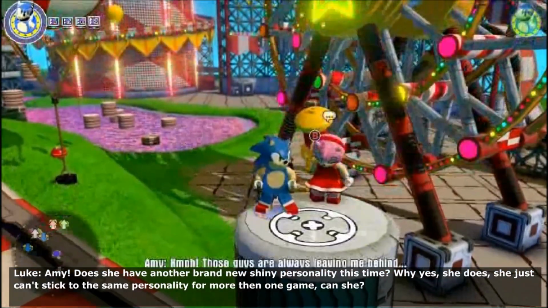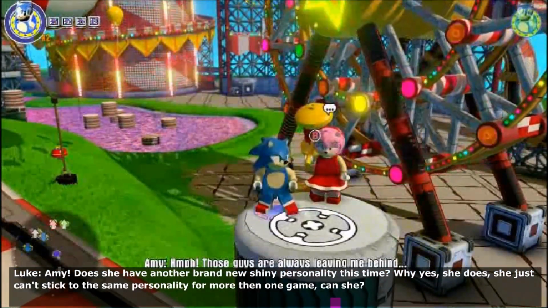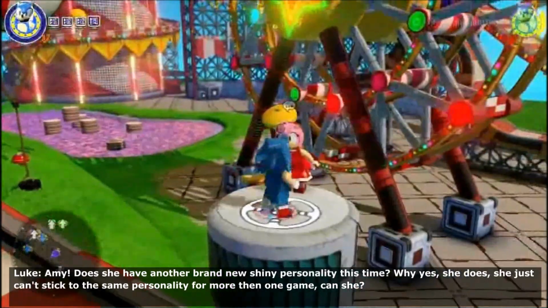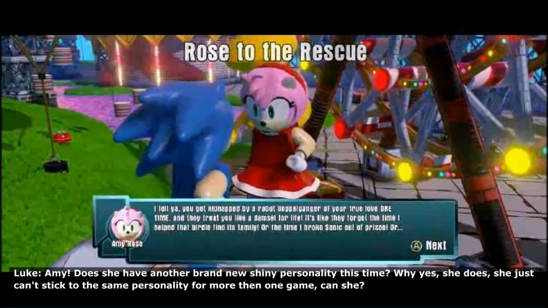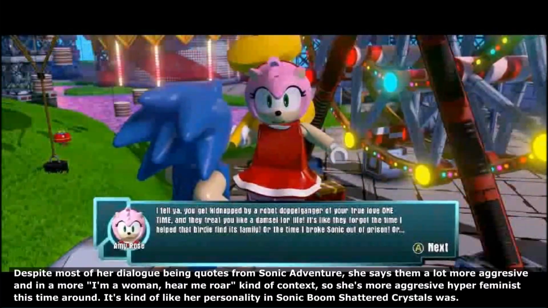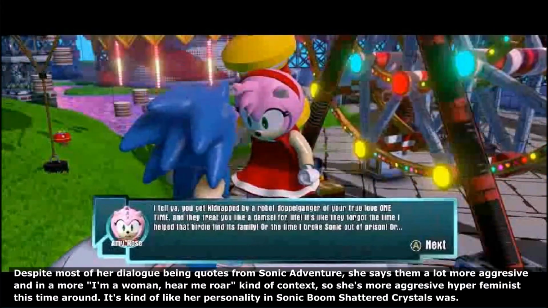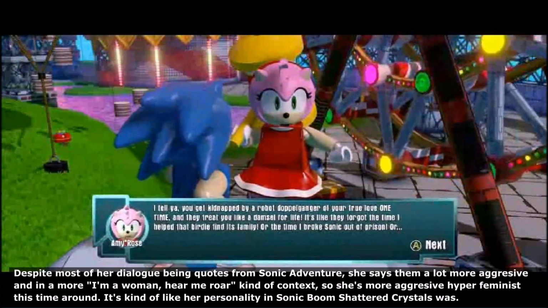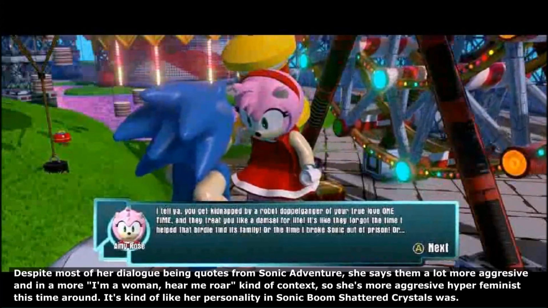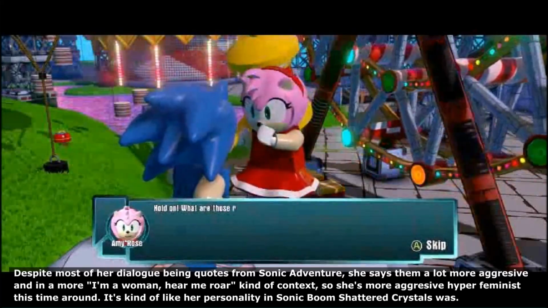Amy! Does she have another brand new, shiny personality this time? Why, yes, she does. She just can't stick to the same personality for more than one game, can she? Despite most of her dialogue being quotes from Sonic Adventure, she says them a lot more aggressive and in a more "I'm a woman, hear me roar" kind of context. So she's a more aggressive hyper-feminist this time around.